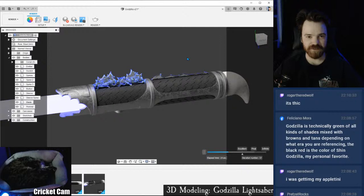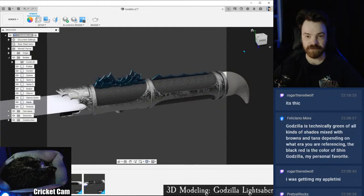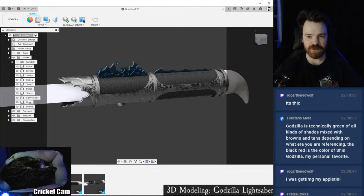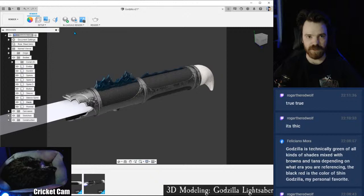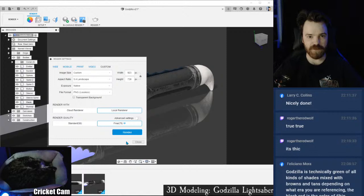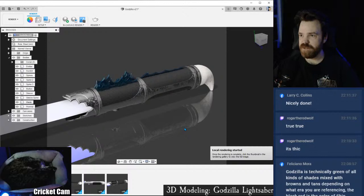Okay. I oversized it a little bit. I mean, Godzilla is kind of a thick boy anyway. But I also oversized it because this is meant to be a chassis for an existing kit. I wanted to make sure I had plenty of room to play with, and scaling down is going to be a little bit easier than trying to scale up, in my opinion. So, but yeah, let's get this. Let's do a quick render of this. It doesn't have to be a big image. I want to see how that turns out.